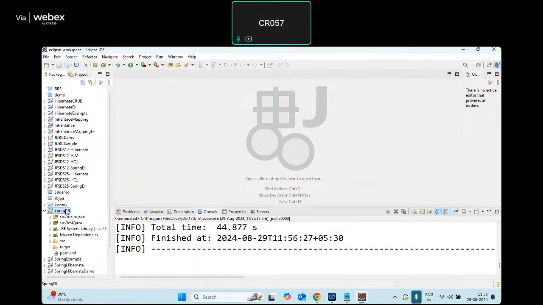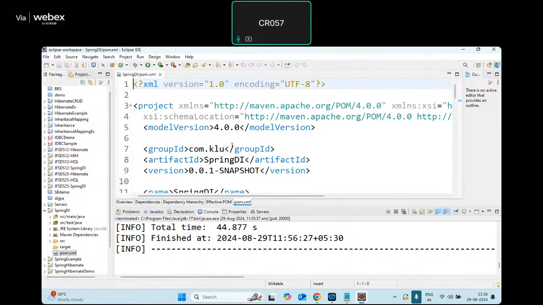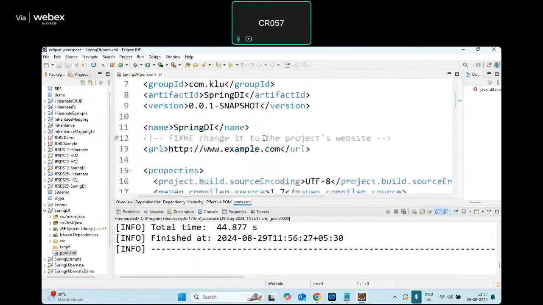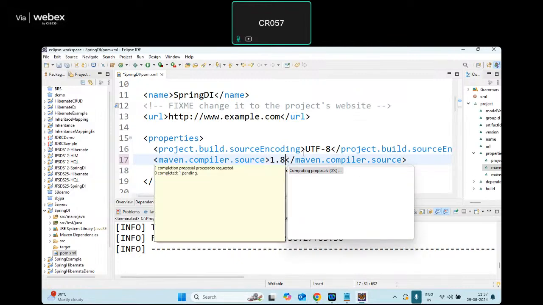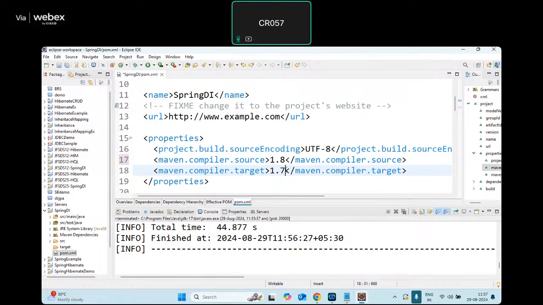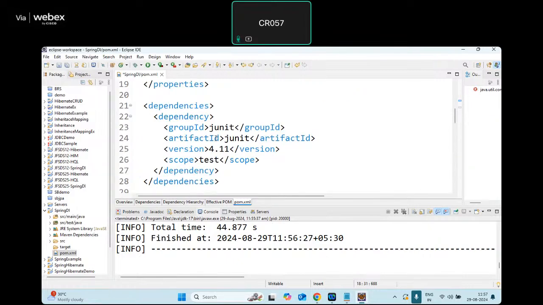What is my second step? I need to update my Maven compiler from version 1.7 to 1.8. Then I need to add my dependencies too. I need to do all this in the pom.xml file. Open your pom.xml file and update your Maven compiler, which will be 1.7. I want you to update it to 1.8. Once you update, you need to do one more thing here.